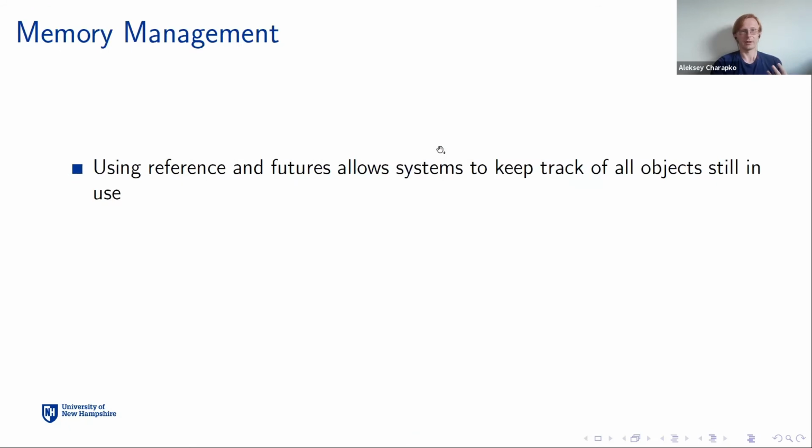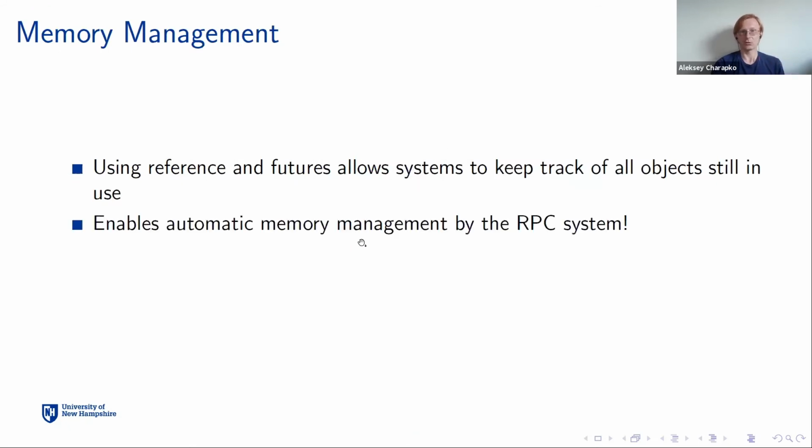So this allows us to build this automatic memory management system, kind of like a garbage collected language, right? Where this memory management subsystem component will keep track of how many alive references to a particular object still exist, and collect them when there are no references still needed.